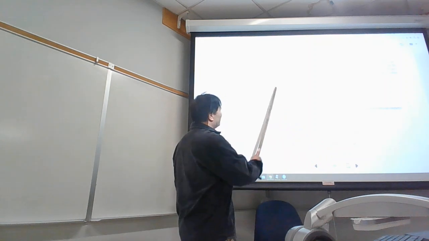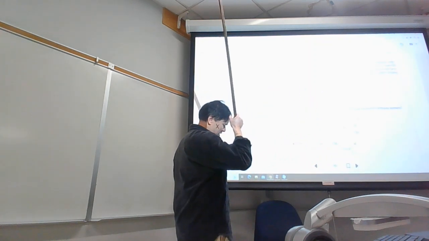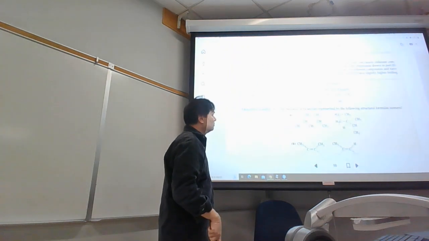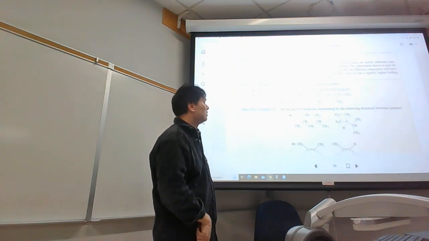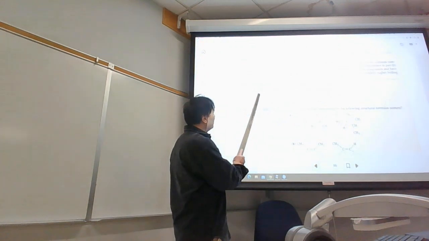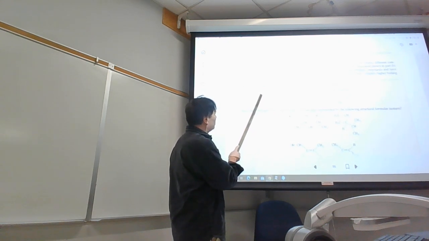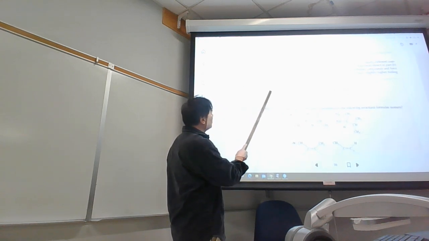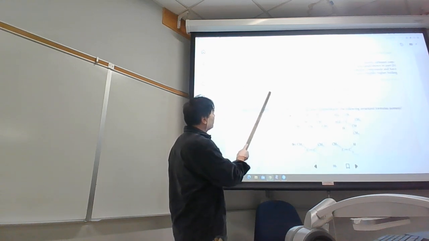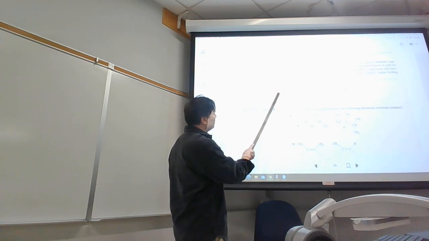So here they're talking about isomers. We talked about isomers before. What are isomers? Same formula, different structure. And so when we look at these, this CH3, we give it a name. Do you know what CH3 is called? Methyl. And so this carbon has 3 methyl groups attached to it. And then these CH2s are methylene.